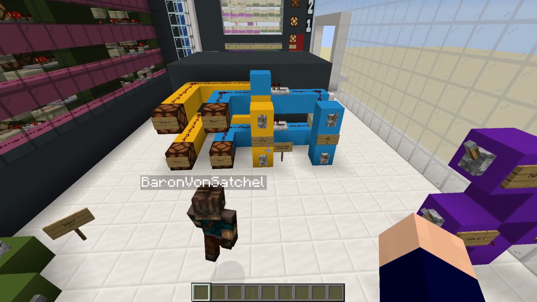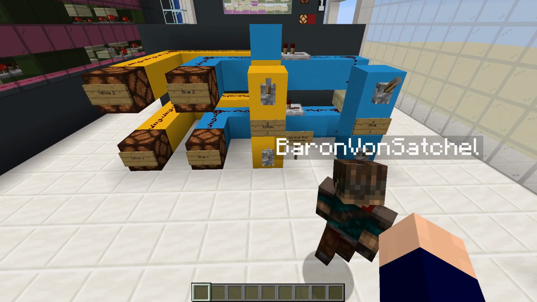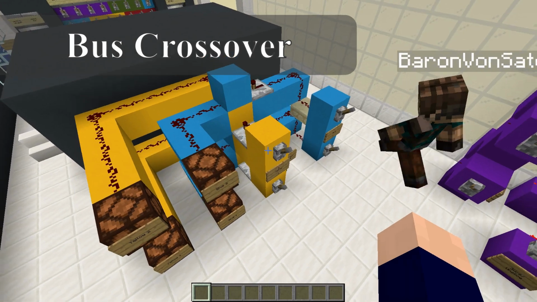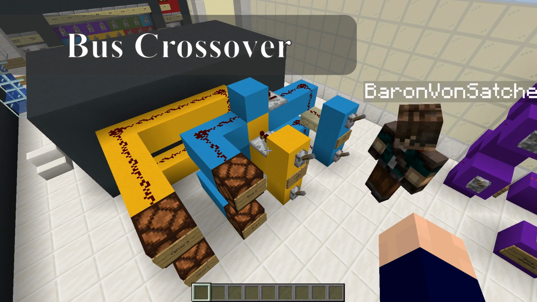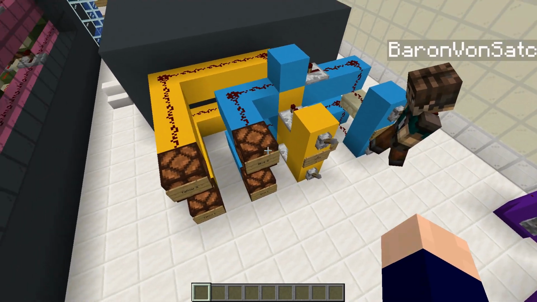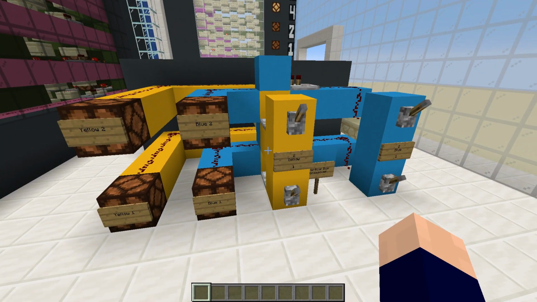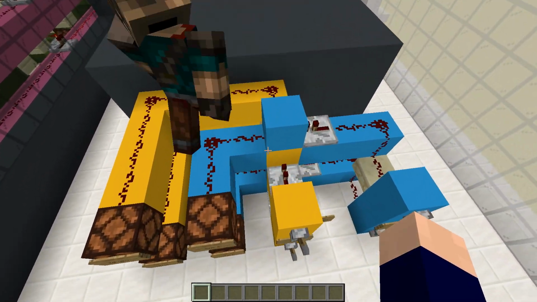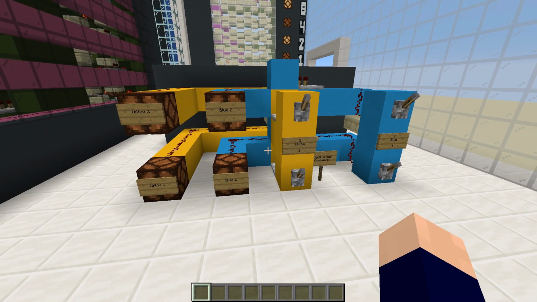All right. So we have a couple more components to show off. This is another one of my designs, the vertical bus crossover. A bus in computing is just a bunch of wires or connections in parallel that each have 1 bit of data. And what this does is allow vertical buses of data to pass through each other without interference.